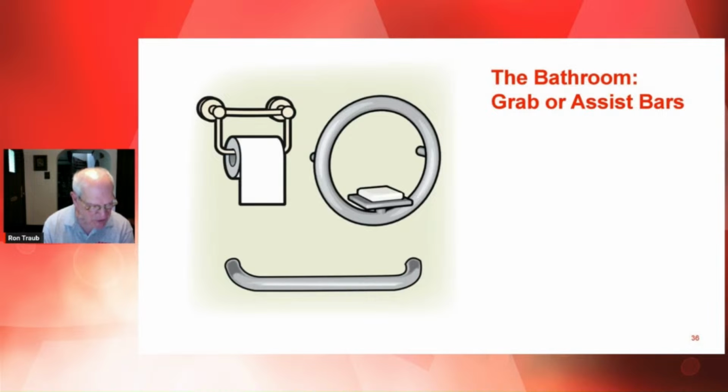The correct installation of grab or assist bars is vitally important for safety. They should be installed into supportive blocking, which is best done by a professional. If they are not secured correctly, they can pull away from the wall when someone puts their full weight on them. Keep in mind that there are unsafe products sold as grab or assist bars that use a clamp or suction cup to secure them to the wall or tub. These should not be used. Research has indicated that grab or assist bars are safest when they are horizontal to the floor rather than vertical or at a diagonal.